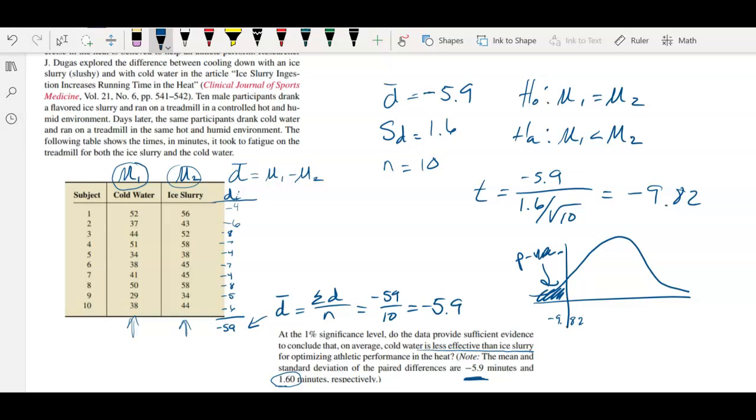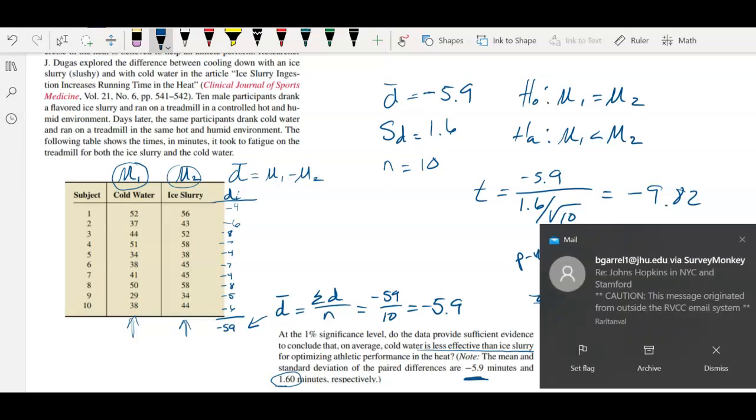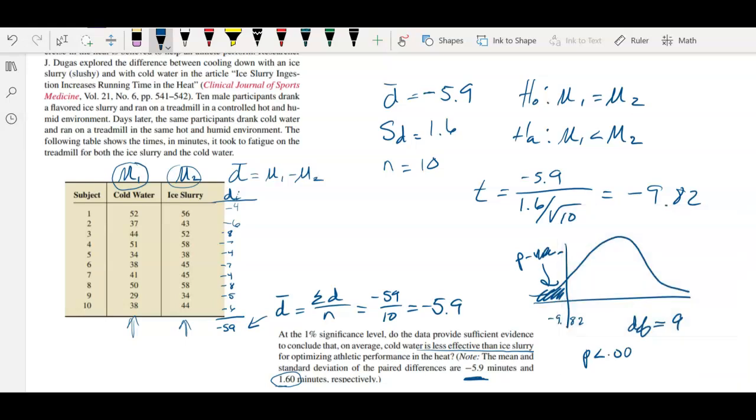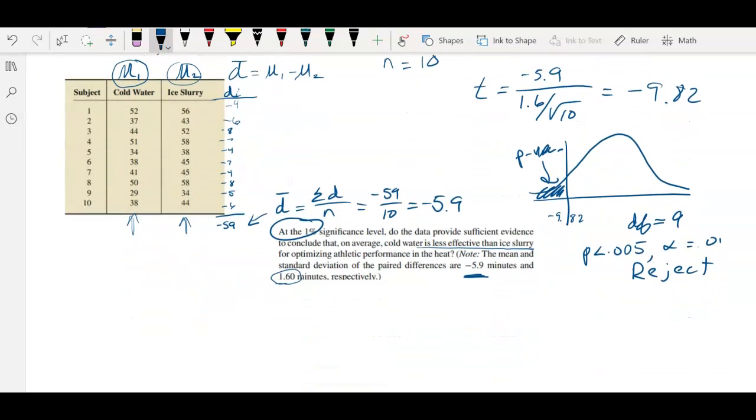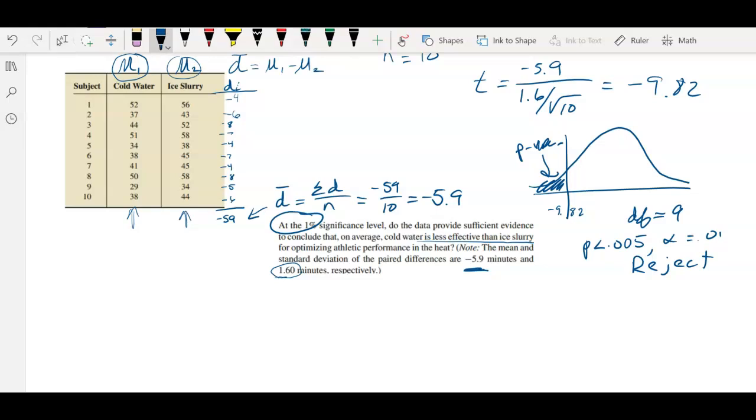Okay. Of course, you're looking at degrees of freedom, which is just n minus 1, because again, we're focusing on just that one set of differences. So you have degrees of freedom equaling 9. Look at 9. If you take 9, it is going to be way off the chart where the areas continue to get smaller. So your P is certainly smaller than 0.05. Since alpha is 0.01 according to this problem, we would clearly reject our null. This is a really small p-value. Don't forget that conclusion, which is so important.